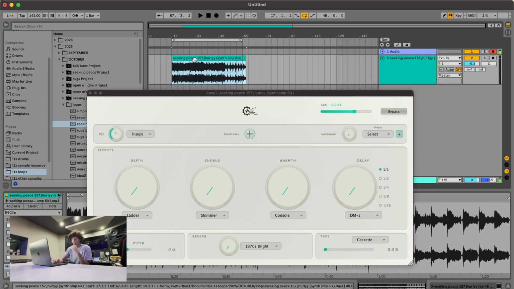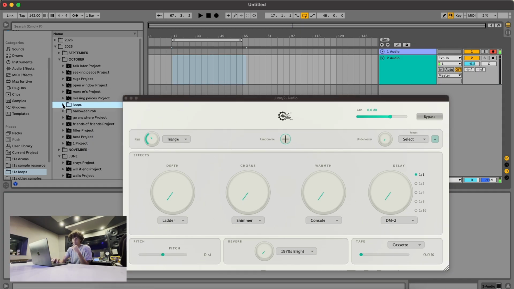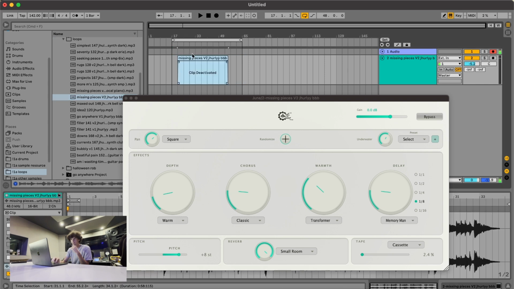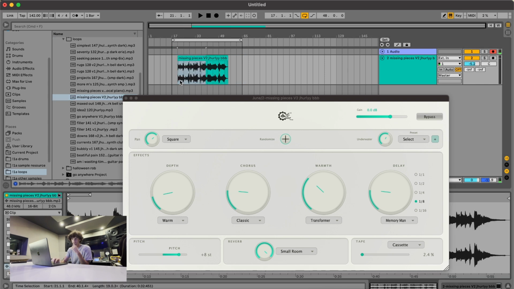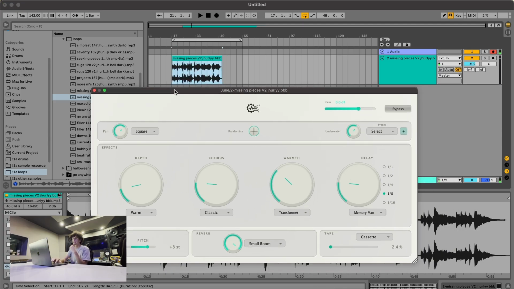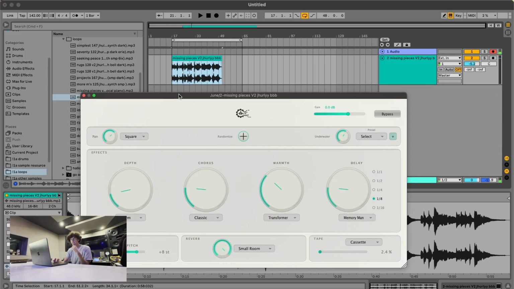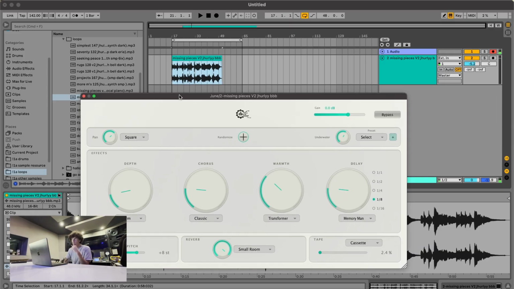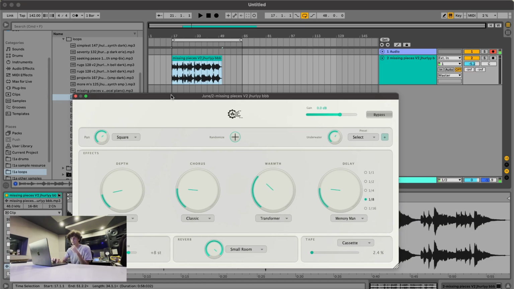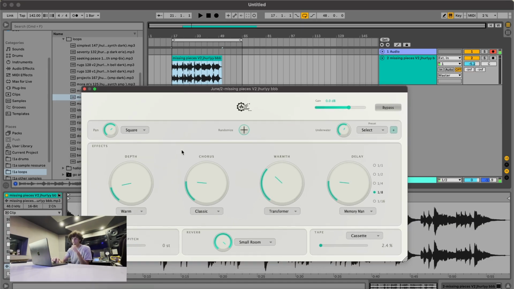But as you can see, this plugin just sparks ideas without you having to think. You just open it up, click it, and you'll have something pretty much without having to think. Okay, here's something with kind of a vocal. This plugin works great with vocals because of the pitching, and it's part of what I built with it as far as the pitch shifting. It kind of has a formant shift automatically as well when you're pitching it, so it works really well.